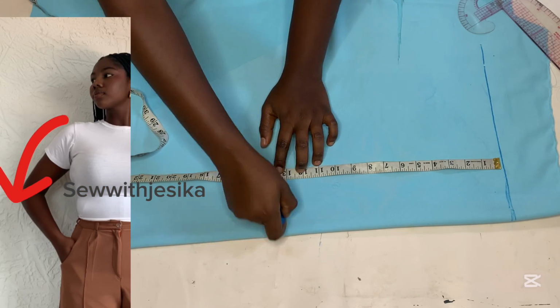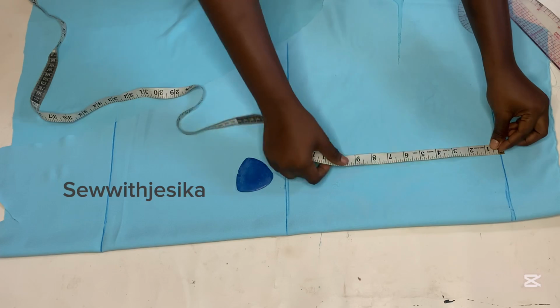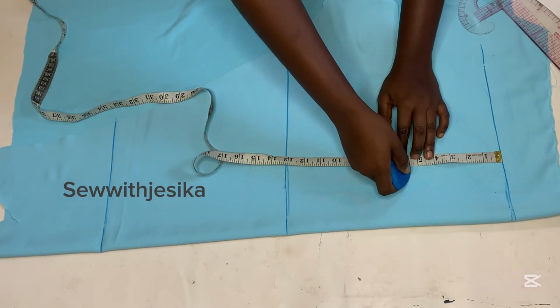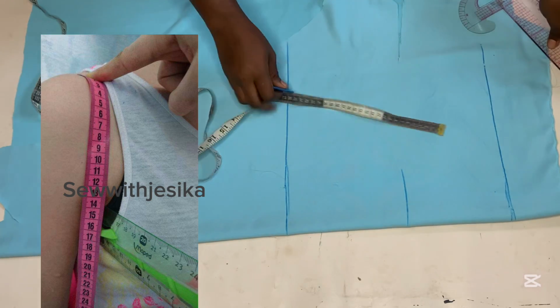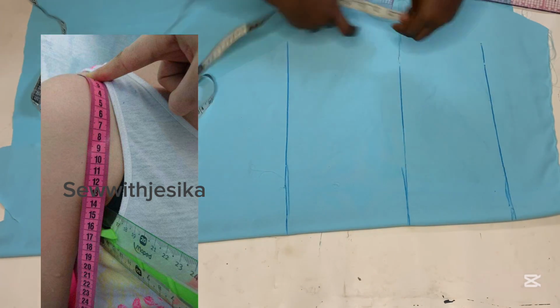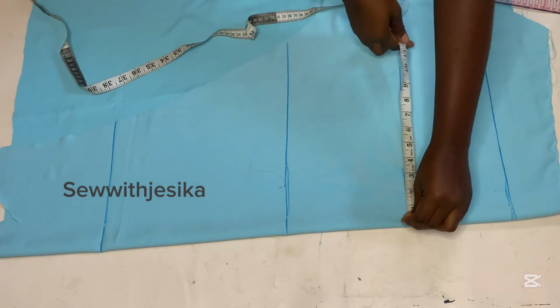Next, mark your elbow line. Mine is 13 inches, and I also roll out a straight line there. The next line is going to be my bicep line. I usually use 6 inches, but this is how you can get your bicep line. Place a rule in your arm and then place your measuring tape from your shoulder to where the rule starts. That is your bicep line. Using this picture on the screen, these are the basic lines that we need right here.